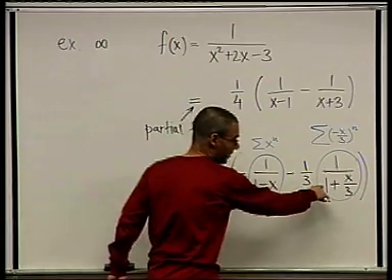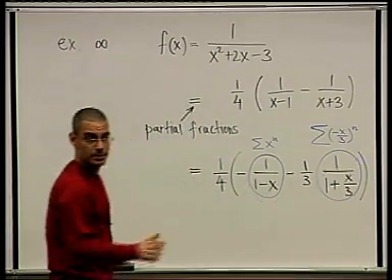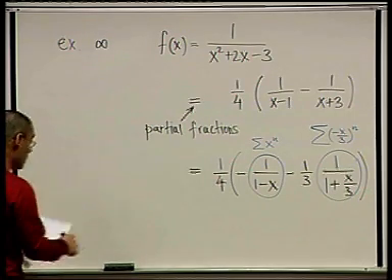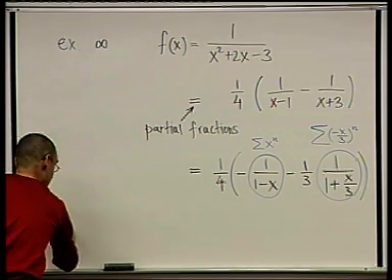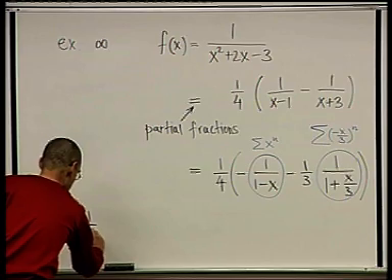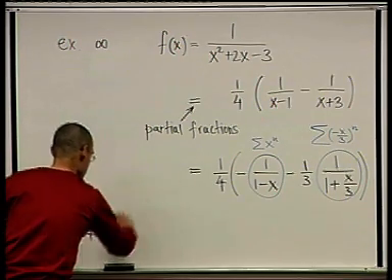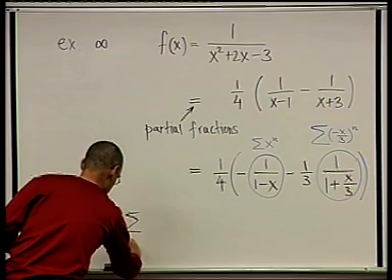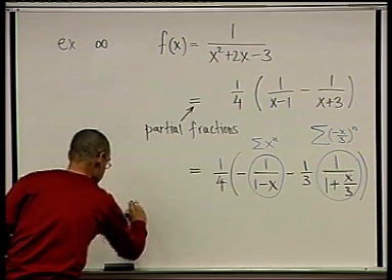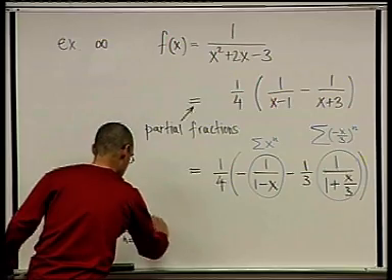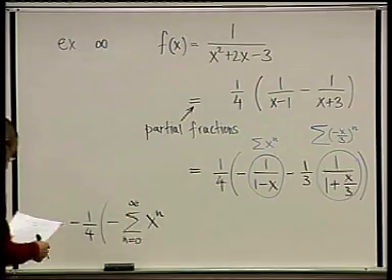Well, you'd have a negative on this 1 here as well, and that would not be good. So what do I get? So all in all, I get minus 1/4. And now I can write, instead of this thing, minus the sum n equals 0 to infinity of x to the n. That's the first one.